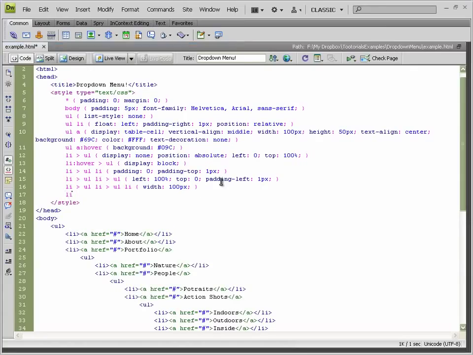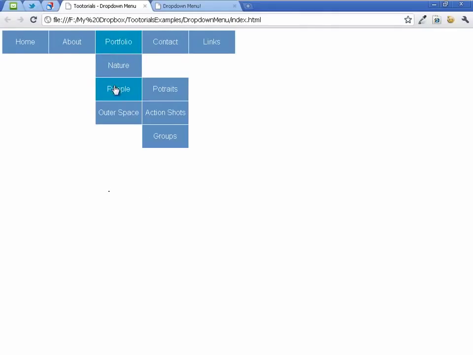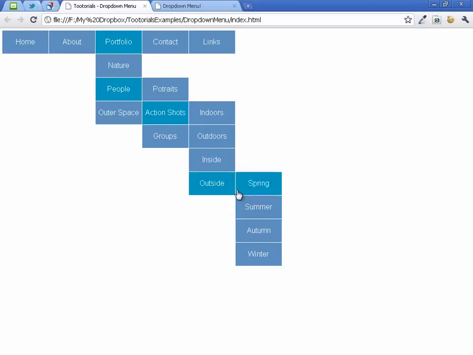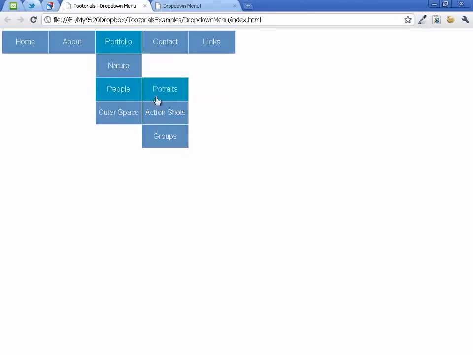We're going to go list item, hover. So whenever a list item is hovered, you'll select the first child anchor tag. For example, if this list item is hovered, it will select this first anchor tag and then change it to our hover state for our anchor tags, which I'm just going to copy and paste in, just like that. Now, the reason it stays whenever we hover over our sublists is because these sublists are inside this list item, which is in this list, which is in this list item, and so on up the chain.